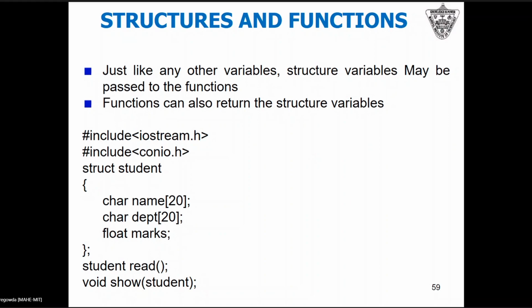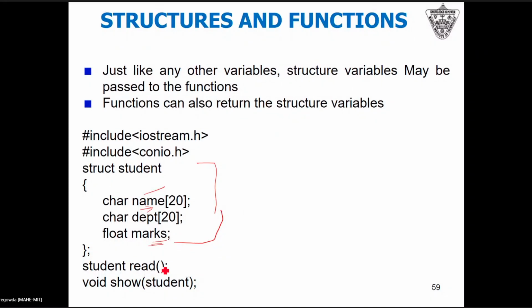Next is how we are able to pass structures to functions. Just like any other variable, structure variables can also be passed to a function, either by pass by reference or pass by value. So let us consider this structure. I am going to process student information: the name of the student, the branch of the student, and also his marks.